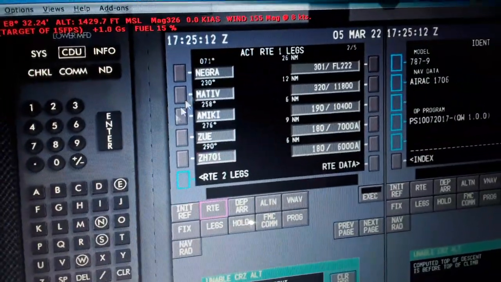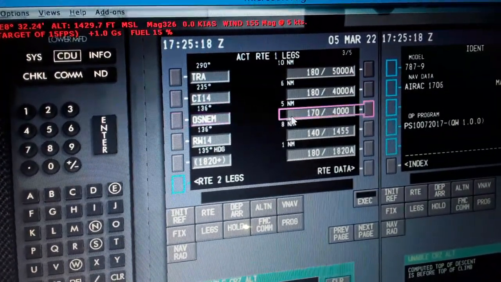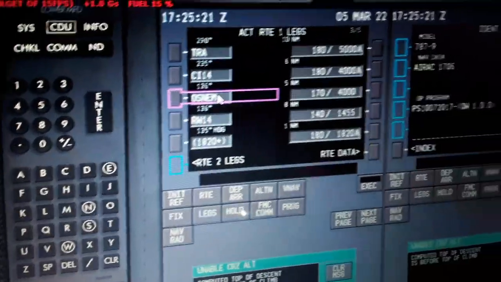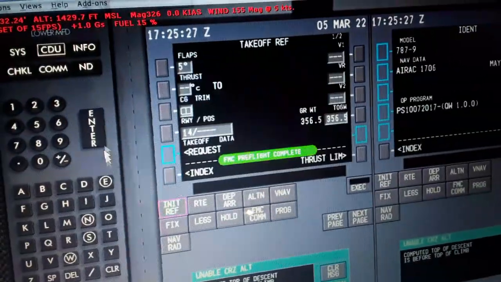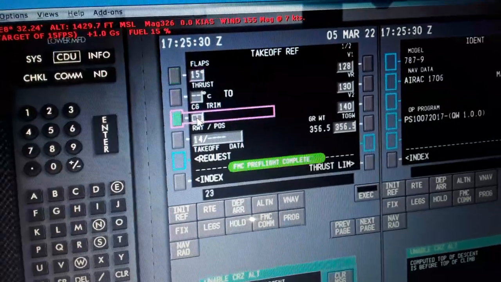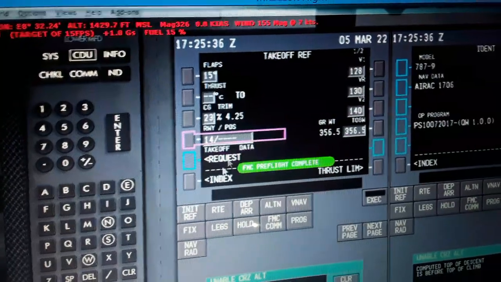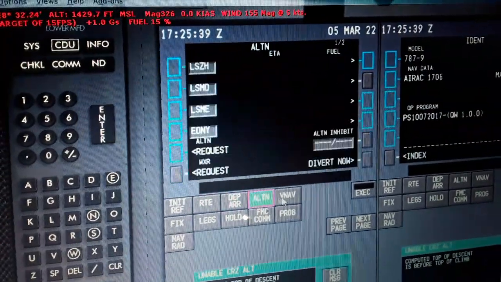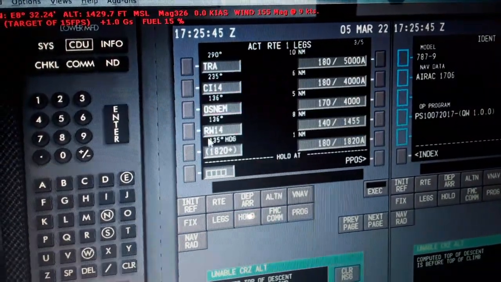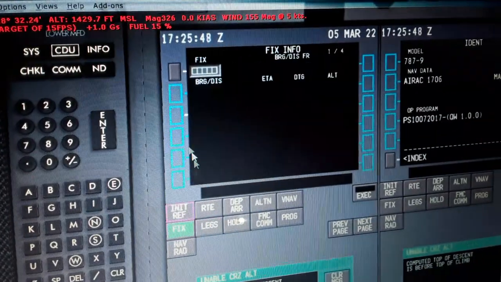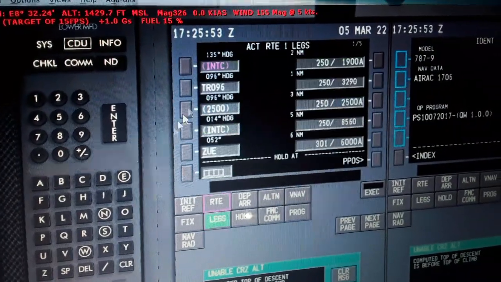You can see the distance and the airspeeds and the altitude, TRA, CI14. OSNEM, we make a right turn, a left turn to align with the runway, 170 knots, 4,000, and the runway for landing. So we select here flaps for takeoff, center of gravity 33% or 4.85 degrees for V1, we rotate V2 for this gross weight and the runway. So we have departure, arrival, alternate route, VNAV, progress, FMC communication, hold, we can hold over a waypoint in flight, the legs. The fix, we can set a fix, also navigation radio, tune ILS, localizer, and also the VOR ADF.